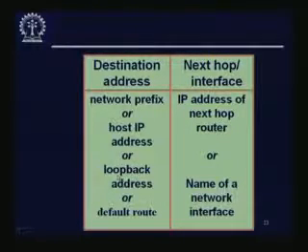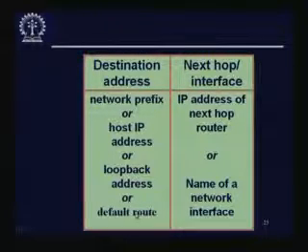Loopback address means that this is meant for local consumption. So, it will go back to the same machine. It is coming down from a machine, it contains a loopback address, and goes back to the same machine. Why would somebody want to send a packet like that? Maybe one process of the host is sending some packet to another process in the same host, and it is using this network operating system part for sending that message. Okay. So, these loopback addresses are possible, or default route.